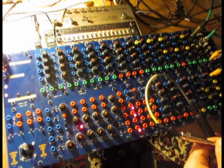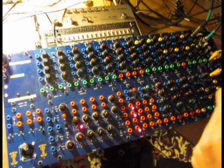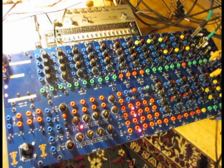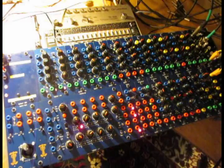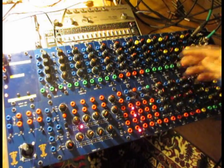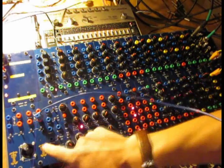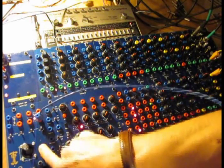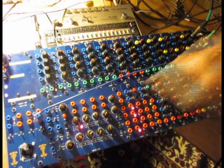So that's coming out, mono cable from one of the UTLX converters, long cable going over to the MonoPoly. I'll plug that in there. And then basically any gate signal now will step the MonoPoly sequencer. So let's take the gate output from the joystick touch down there. Each time I press the touch plate it creates a gate, and we'll plug that into the UTLX.